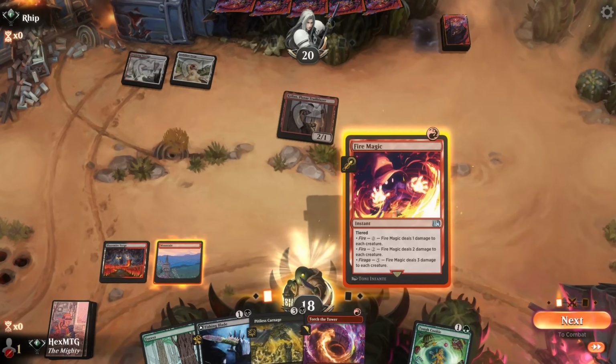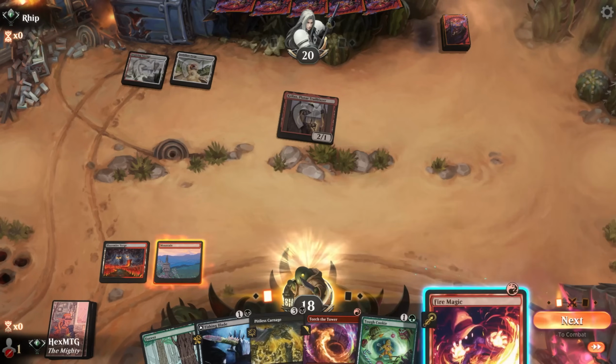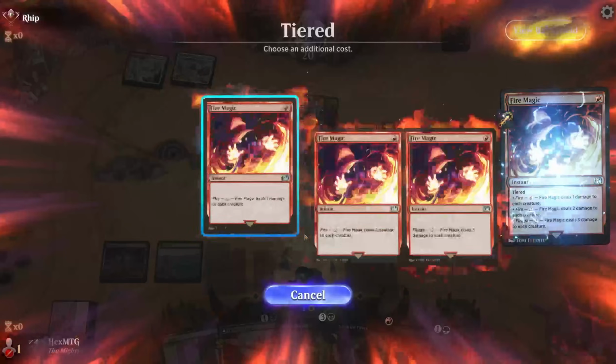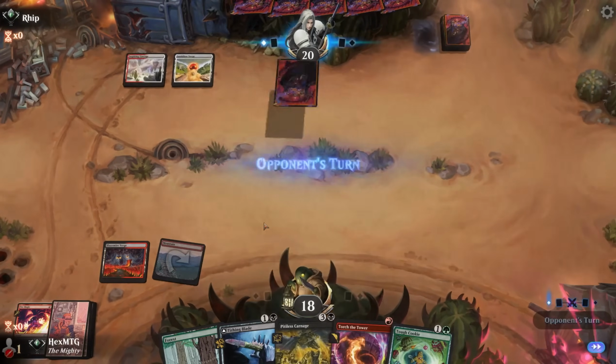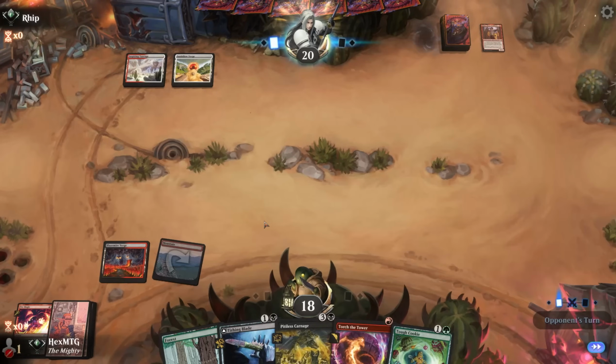Right, well, we definitely want to kill this if we can. We want to keep our life total as high as possible. Let's just Fire Magic whilst we can. We've also got Torch the Tower open, so we can take out any other threats that they've got.